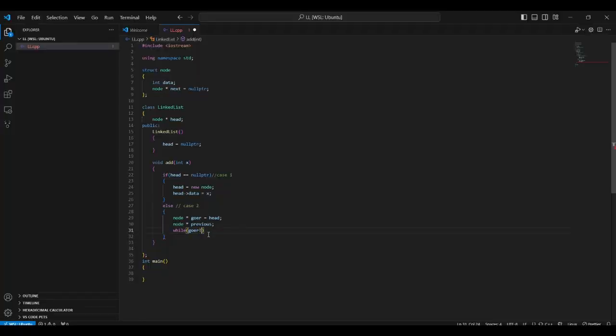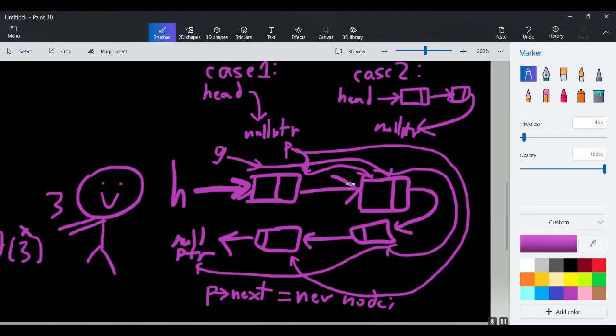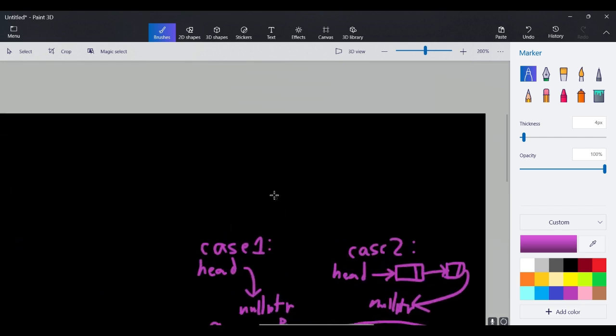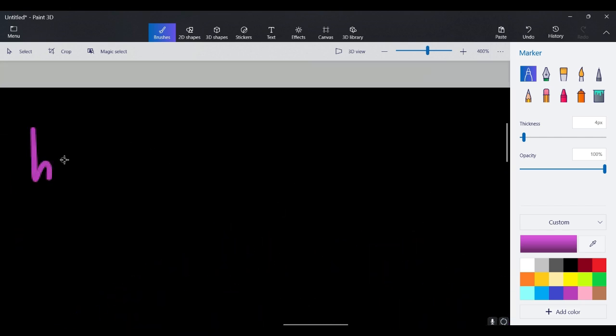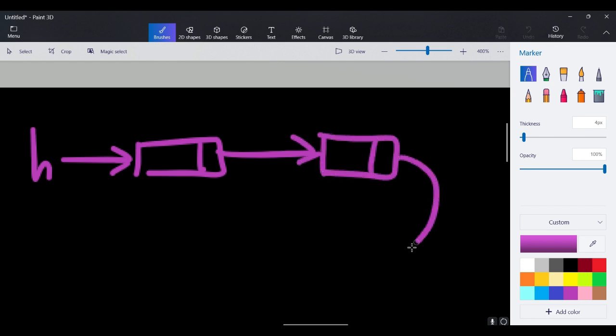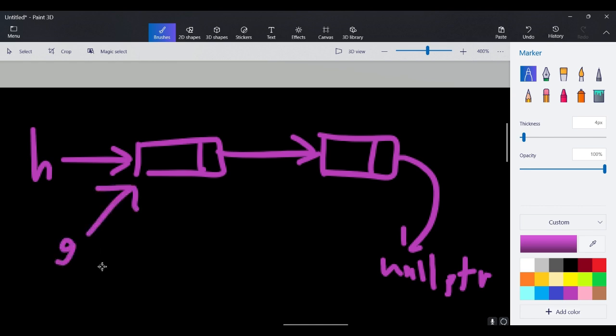While goer does not equal null pointer, we're going to say, let's go to a new space because that's looking kind of bad right now. So head, let's do a small sample size, just 2 nodes, and null. Again, goer equals this, then P equals nothing right now. Let's think about it real quick. What do you think we should do first? I have no idea what your answer is, but think about it for a second. So first, let's say you thought, let's make goer point to wherever this node's pointing to. Okay, yeah, let's do that. Now previous points to what?